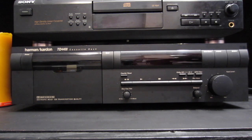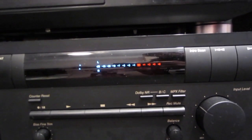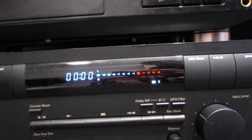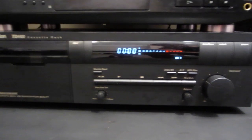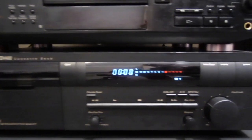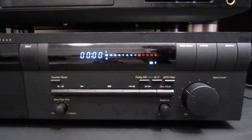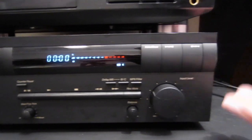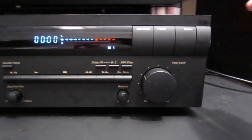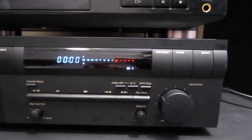But also, if we take a look at the features that this cassette deck has or doesn't have, it's also very understandable that it's being overlooked by so many people. This is only a 2-head, single capstan, belt-driven cassette deck without Dolby C noise reduction, without automatic or even semi-automatic tape calibration. It doesn't even have a headphone jack, which makes the bias calibration a lot more complicated than it already is.